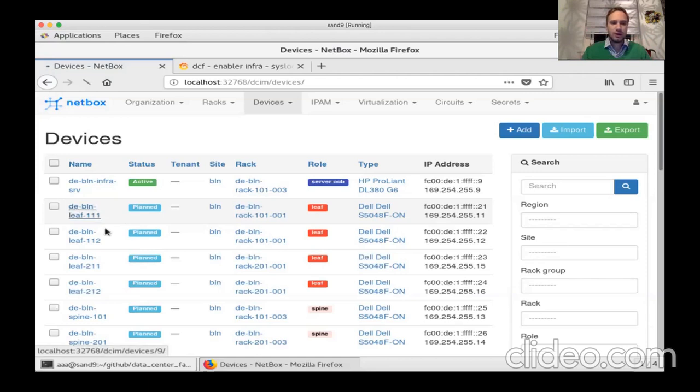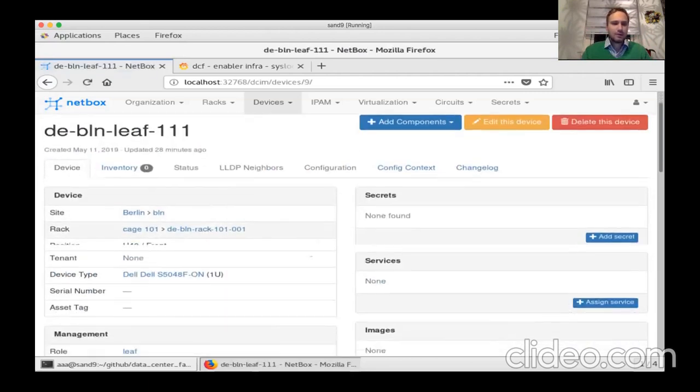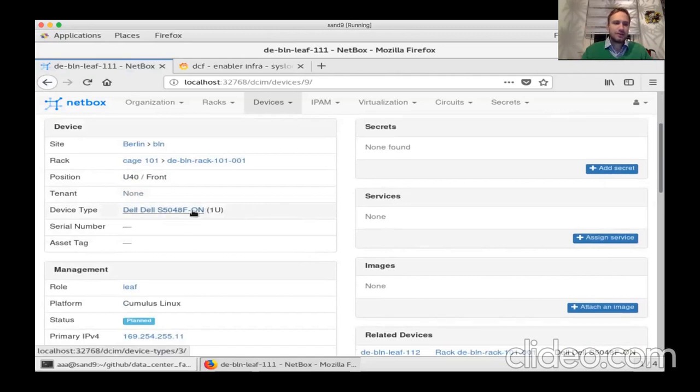So we could just drop inside. We see some information about the device. This is a Dell switch, basically just a Cumulus switch. It's important which platform it is, because this is used for choosing the proper template. In this particular case, all the examples are about Cumulus, but in the project itself, you could take a look at my GitHub page for this data center fabric project. There are also templates for Arista and for Cisco, and this platform means that the playbook would choose the proper template to provision a certain network element.